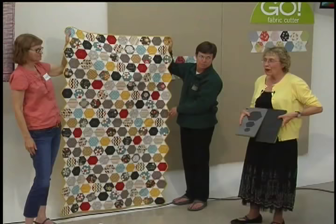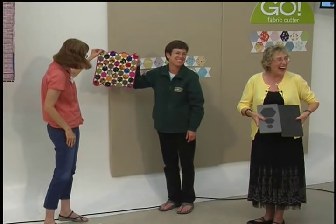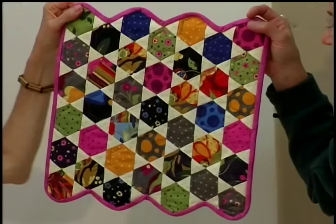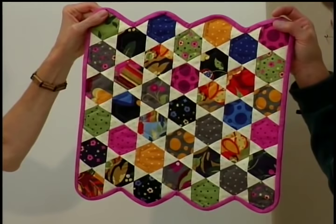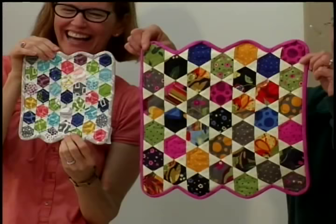Okay, want to see the middle size? Pass that on. Okay, this is the middle size. It shrunk a lot, but isn't it cute? It's just so cute. Adorable. Not as cute as that is. So Linda, can you pick that little one up and hold them together, one for each of you? And now that's the smallest one. Isn't that cute? Yes, all the leftovers.